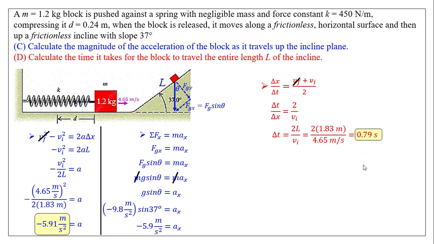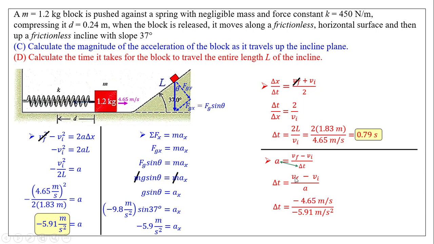Now, if you wanted to, you can simply use the average acceleration equation. Average acceleration by definition is the change in velocity, which is Vf minus Vi over change in time. Here, we're solving for delta t. So I need to get delta t by itself. I need to get rid of a. So I'm just going to do a quick switcheroo. Multiply both sides by delta t, but at the same time divide both sides by a. So really it's the same thing as switching these two. I'm going to move delta t up to the top left, move a down. So therefore we have Vf minus Vi divided by a.